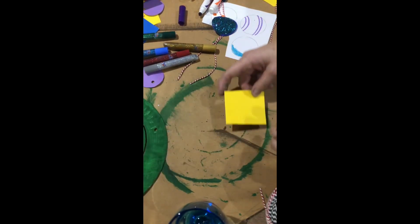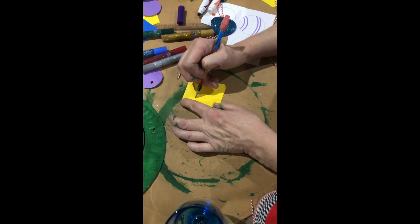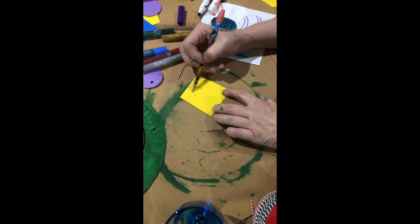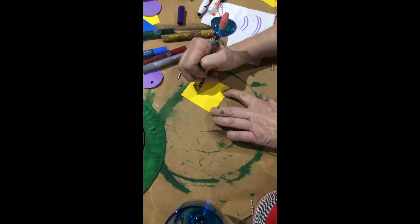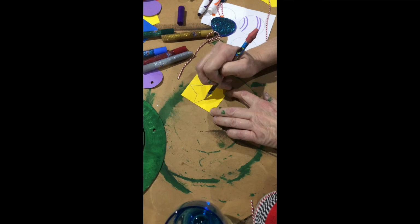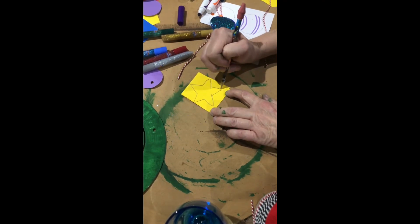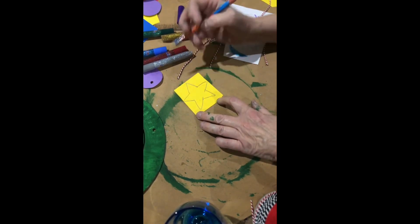And then you're going to draw a star. So remember, a star has 5 points. And you start with almost a triangle. So I did 2 sides of the triangle, but I'm not going to do the bottom part. Then I'm going to do another one on this side, and another one on this side, and then 2 at the bottom. So you should have 5 points, kind of a head, 2 arms, and 2 legs.